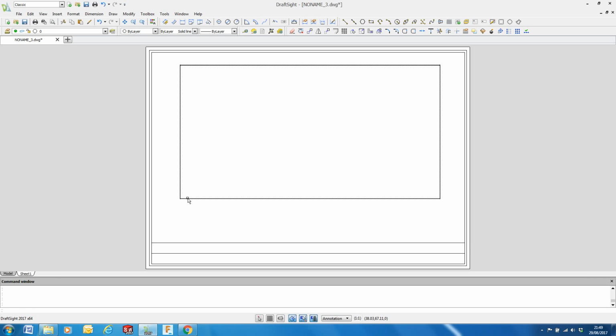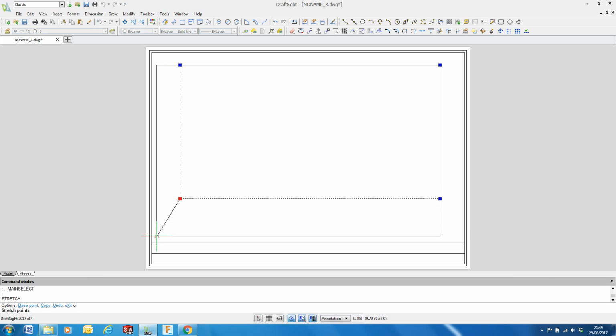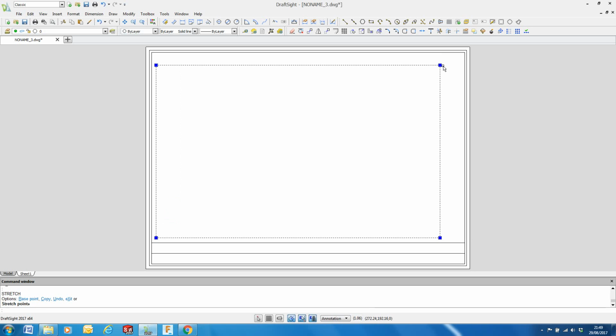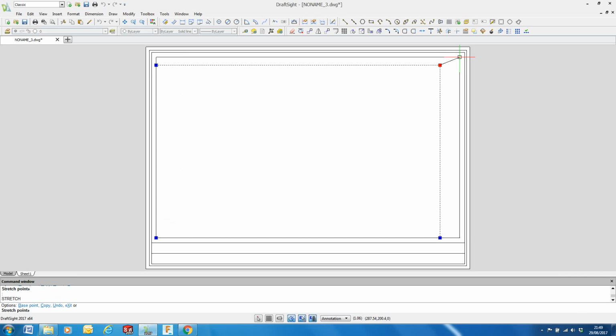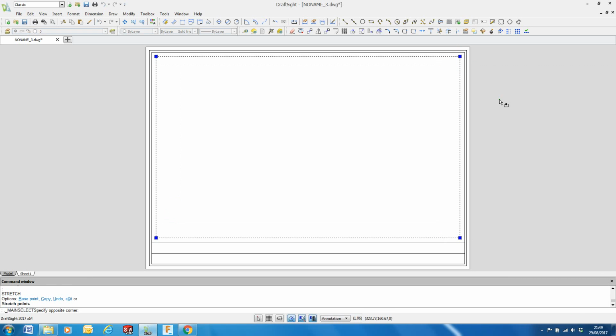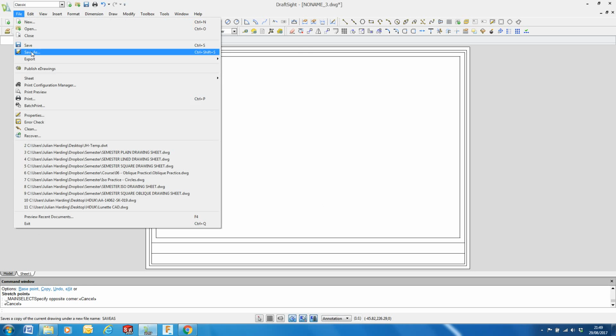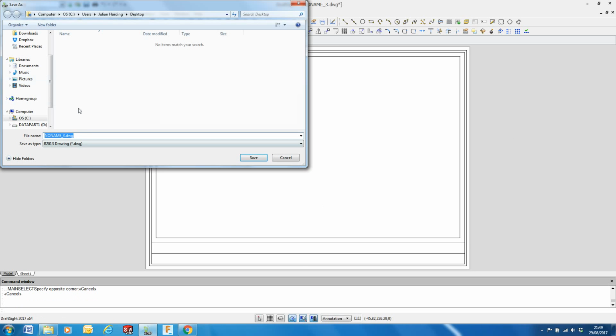So there is a basic template set out on paper. We check the units. I am just going to drag this window out, this viewport out slightly larger, just for now, and press escape to clear that.